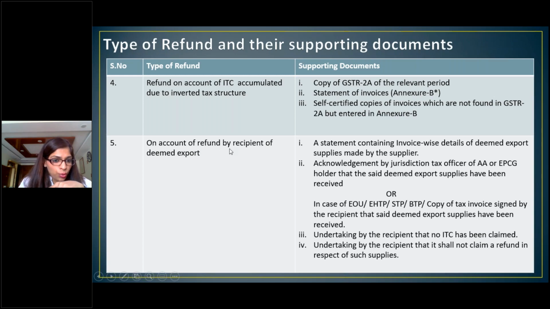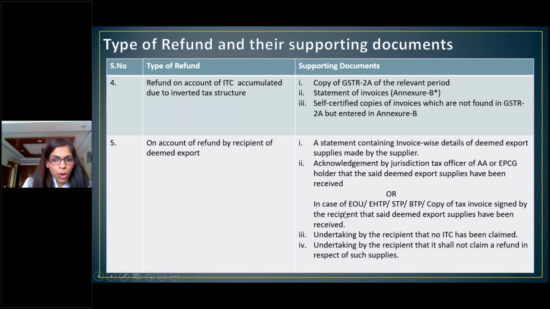So now over here the refund is being claimed by the recipient. So he will provide the detail of the services received by him from the supplier, an acknowledgement of the jurisdictional officer of AA, advance authorization, because deemed export is happening in this case, advance authorization or EPCG holder, that deemed export supplies have happened.